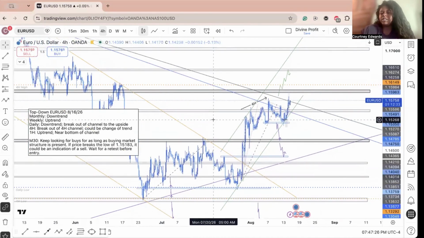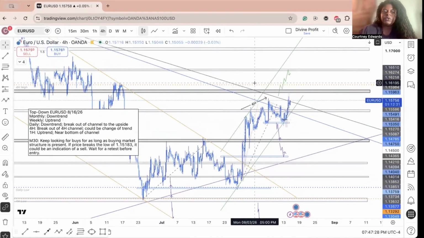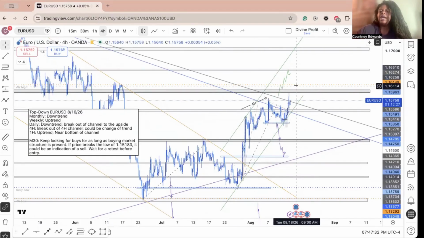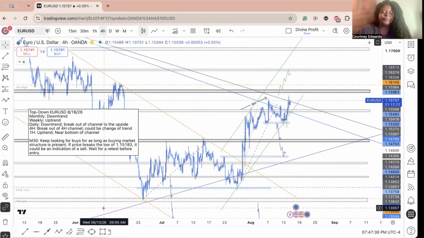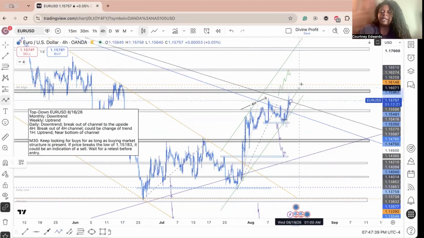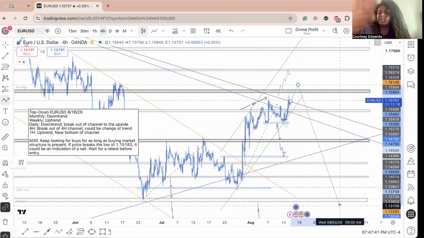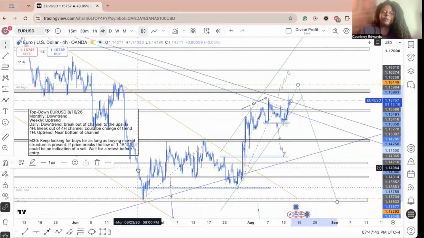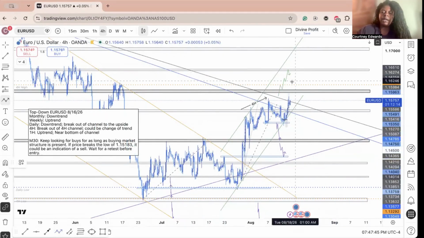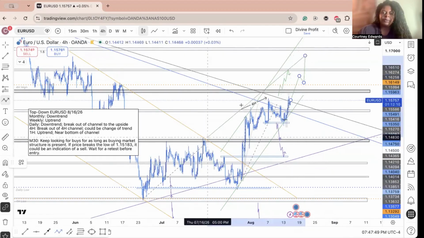And so I'm actually interested to see if price is going to reach this 4 hour high, for one, because it does look like we're heading that direction. And then I'm very interested to see how price is going to react once we get there. I want to know if price is going to come to this level, respect it, and start moving down, or if we'll see price kind of move above that area, maybe move up a little higher, right?